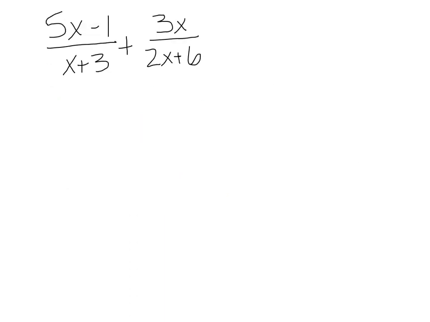Alright, so this one's a little bit trickier. I can already tell I don't have a common denominator. But let's still start out the same way. Let's factor first. So we're going to factor the first fraction, and we're going to factor the second fraction. First fraction actually doesn't factor at all. Second fraction only factors a little bit.